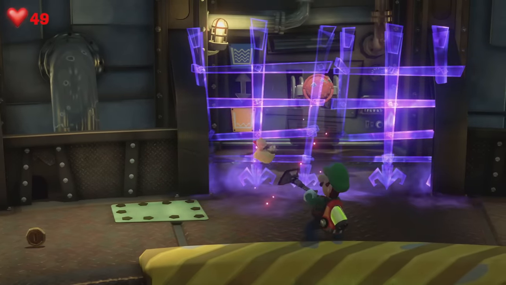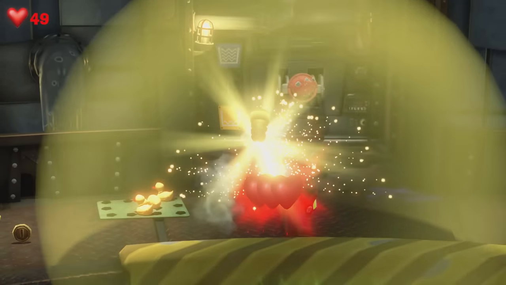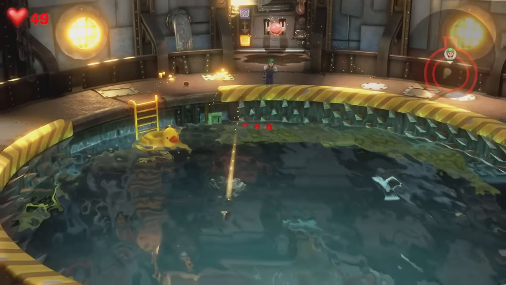That was definitely the toughest boss fight so far. Oh, look at all the rubber duckies that come out. That's kind of funny. Okay, and another elevator button.